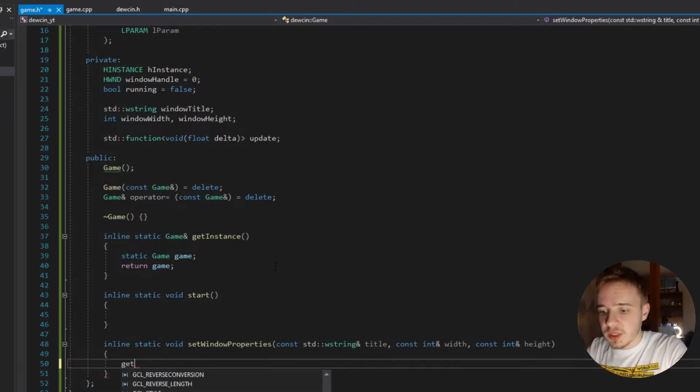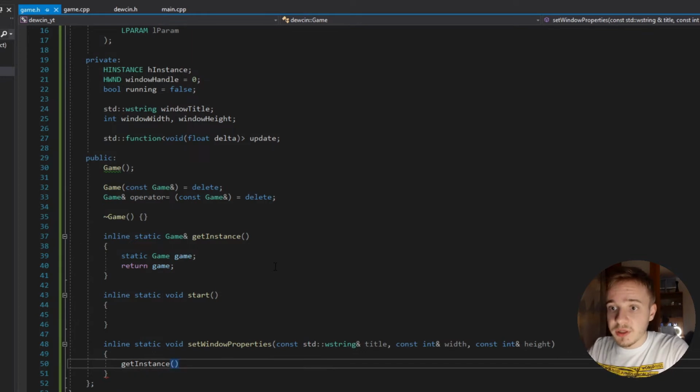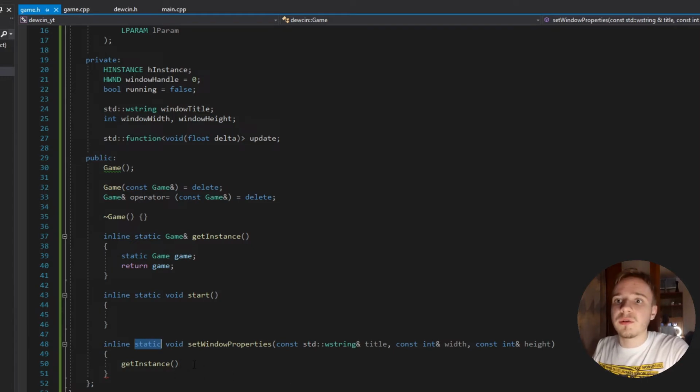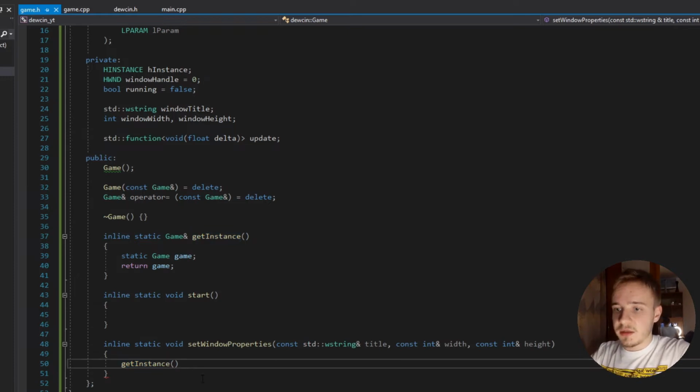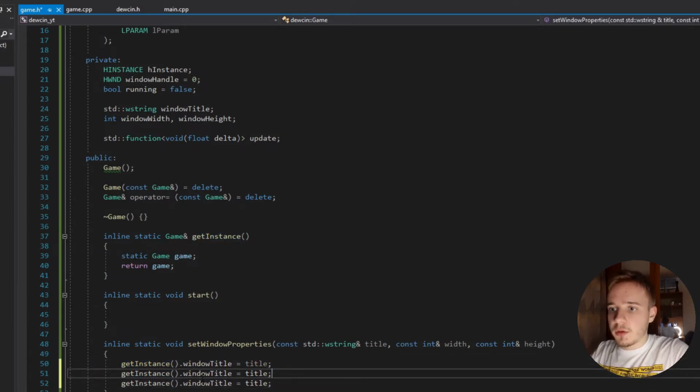So here we're gonna use get instance for our instance, because this is a static function, right? So this function does not belong to a certain game object. We're gonna get the singleton instance, and then window title and just title, and the same for the rest of those: window width and height.